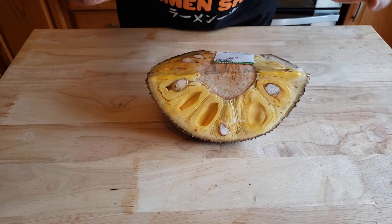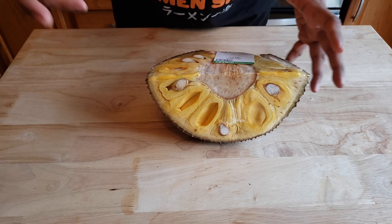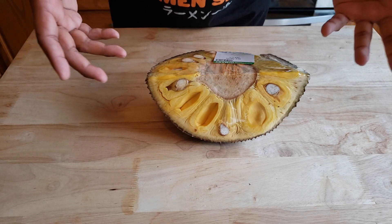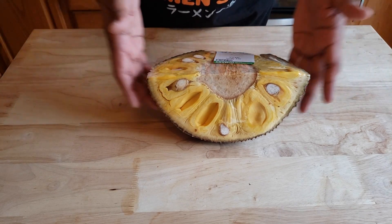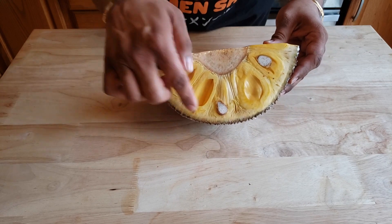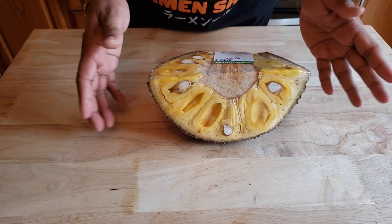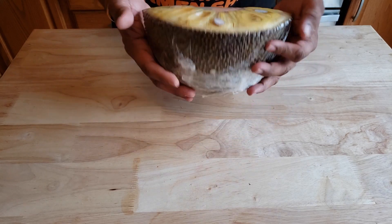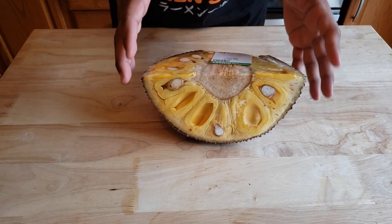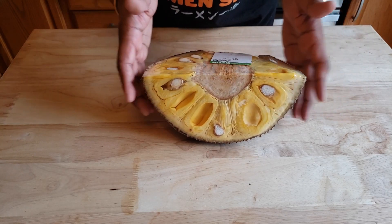When I saw this, I was super excited. In India, we have a lot of jackfruit trees — they just grow very abundantly. I take this for granted, but here in America you don't come across this, and when you do, they're never ripe. This one looks ripe, hopefully it tastes good. So this is a jackfruit — it was about five bucks. This is a small jackfruit, like maybe a quarter of the actual fruit. These things can be really big.